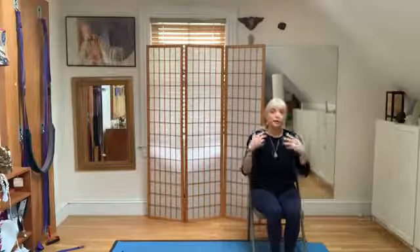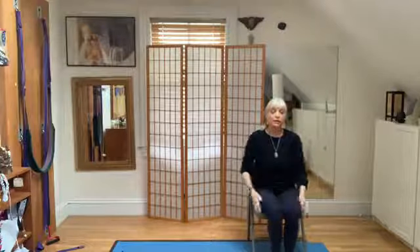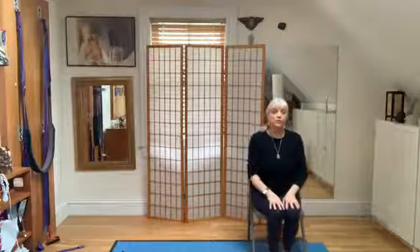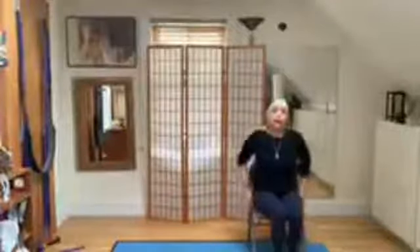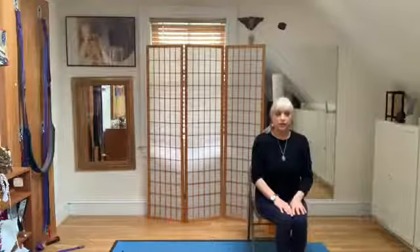Here today in Cambridge, Boston, it's very windy and of course the trees are blowing this way and that, and the pollen is scattering everywhere. For those of us who have seasonal allergies, that's not the greatest day. So we're going to do just a bit of warm-up, and this focuses on the whole body. I'm going to start in the chair — everybody can do this whole vinyasa in a chair, the entire vinyasa.